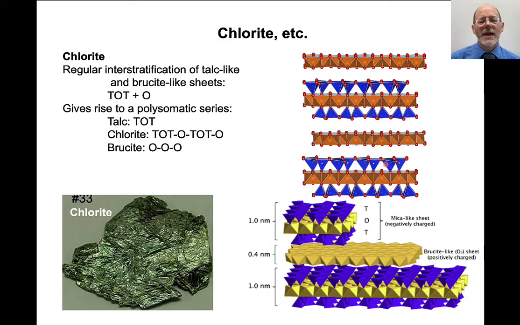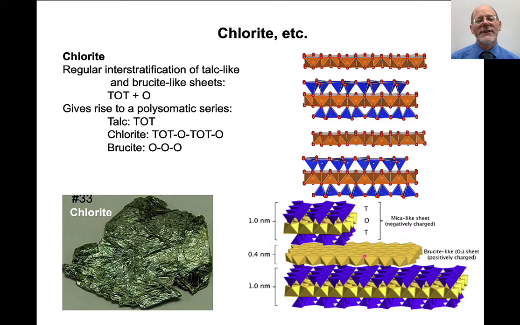Now, chlorite is another sheet silicate, but it's more complicated. It has this TOT structure, silica tetrahedra, iron magnesium octahedra, silica tetrahedra. So that part is like a mica. But instead of having only TOT structures, it has an intervening octahedral layer. So this is like brucite. So this is like a regular interstratification of TOT structure. This would be talc without an interlayer cation. It has talc in here and brucite. So it's talc, brucite, talc, brucite, talc, brucite.